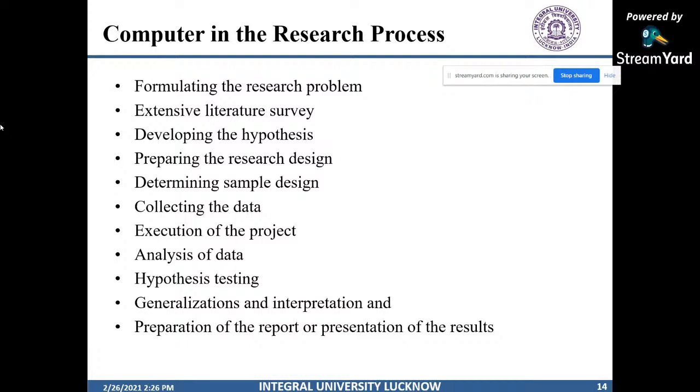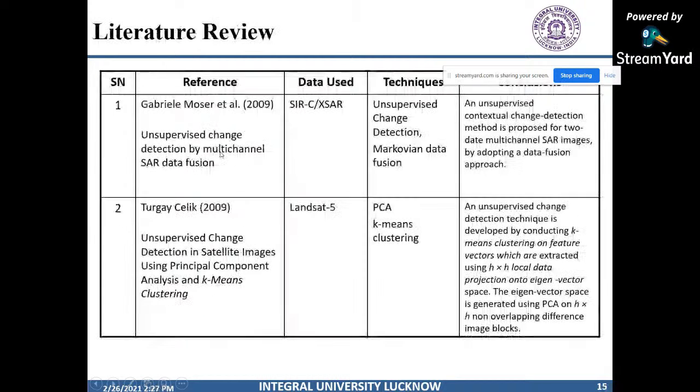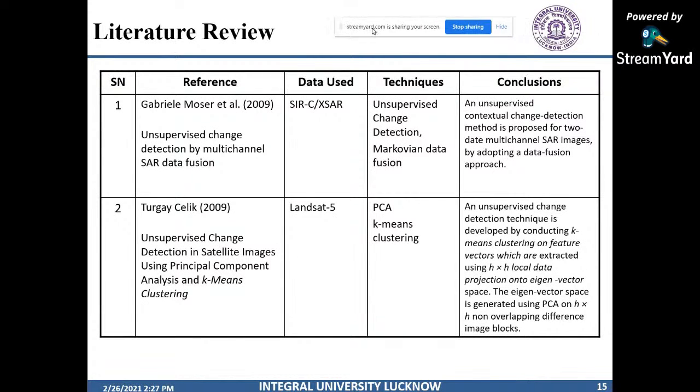The normal procedure is that you will take the printout of 80 papers and show them. But they don't have that much time to see your 80 papers. So the better way, which I will show you in the next PPT, is that you can make a table of your literature review to show to the RDC committee, the external examiner, or your supervisor that you have read these papers. This is my method actually.